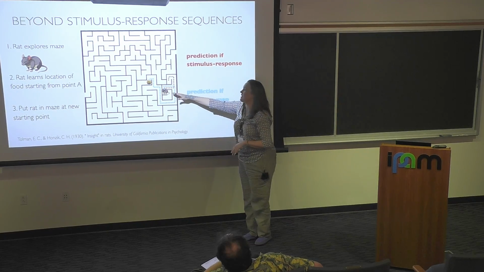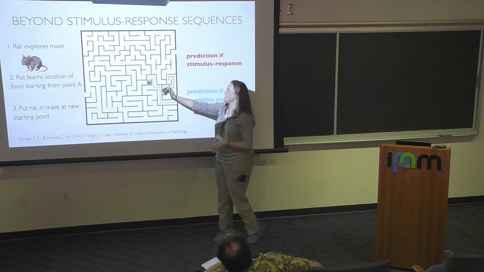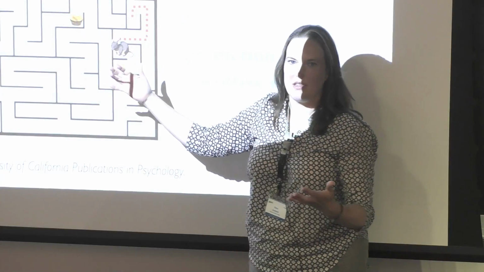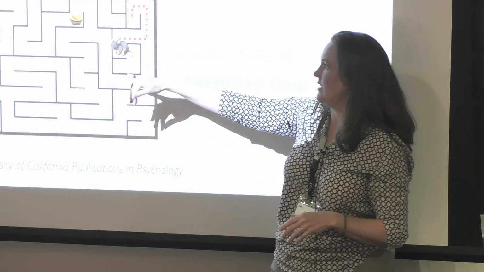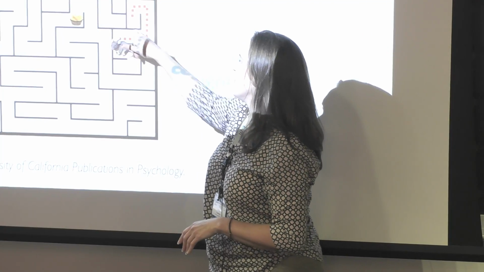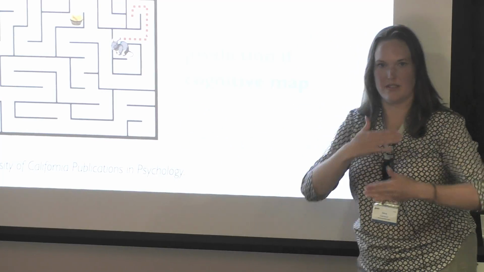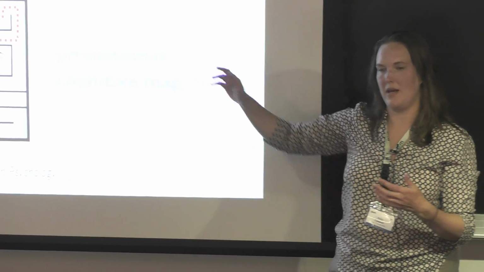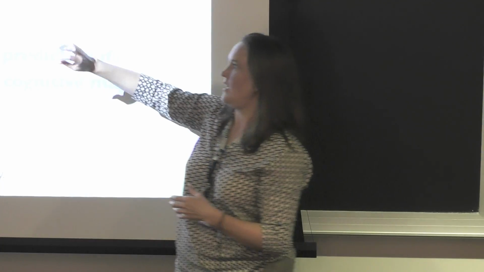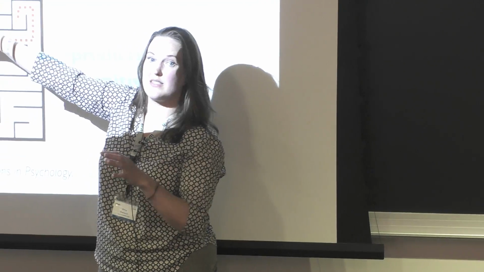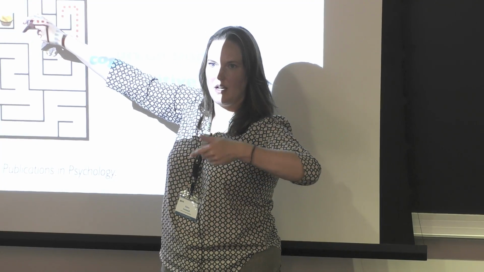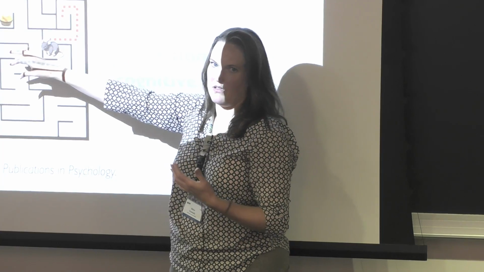Yeah, it isn't saying that in this case, the rat isn't responding to any cues in the environment. Obviously, it's moving, it's not hitting walls, it's doing things, but it hasn't been rewarded for performing that series of turns and that number of steps before. And so it can't just be that it's learned how to search for the food in that space from the reward sequence that it had been trained on.